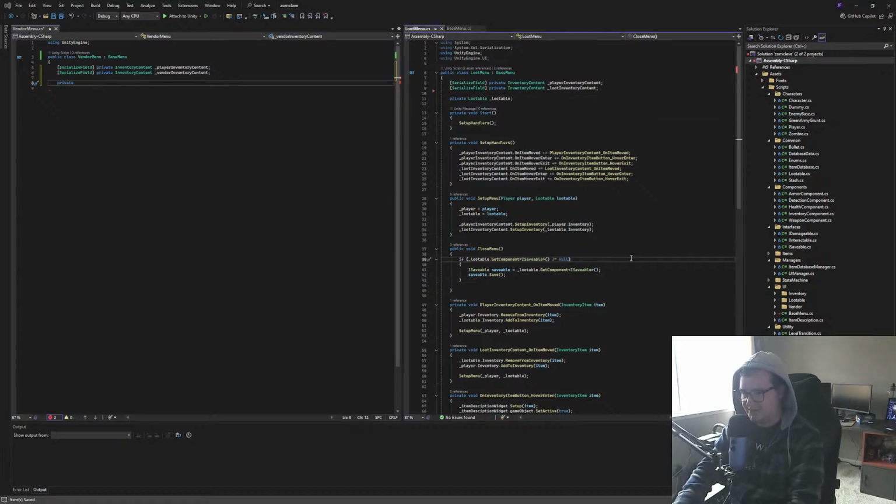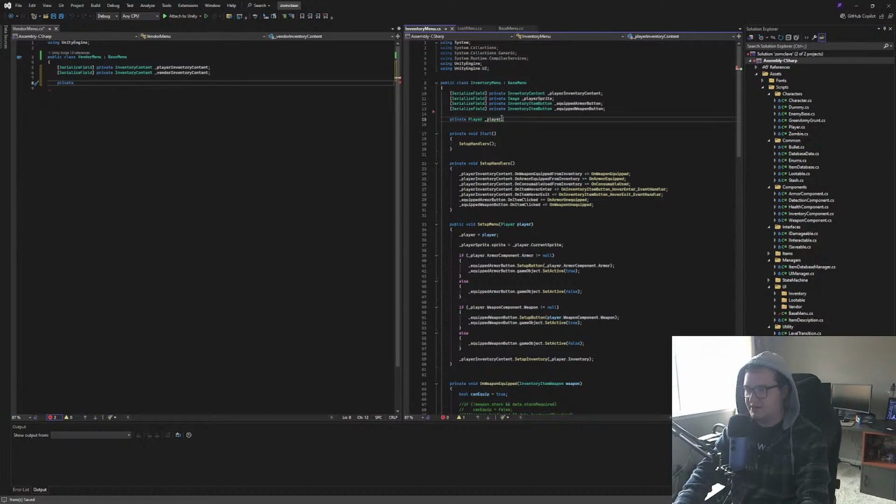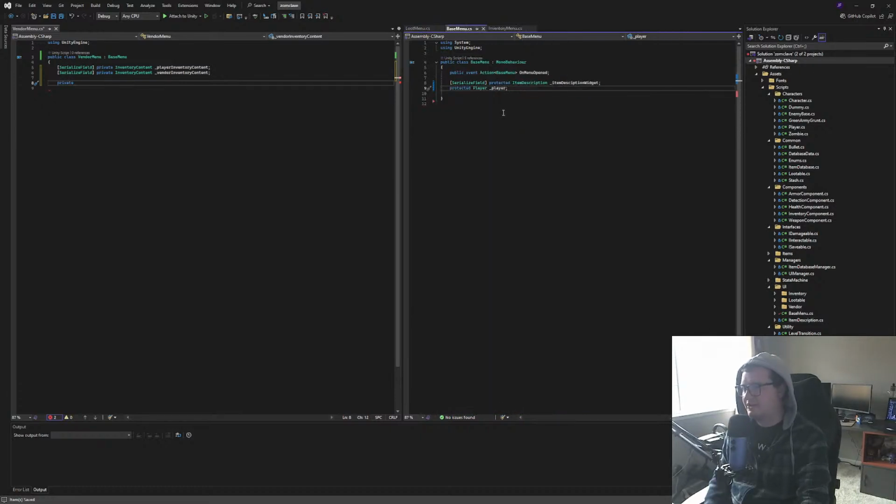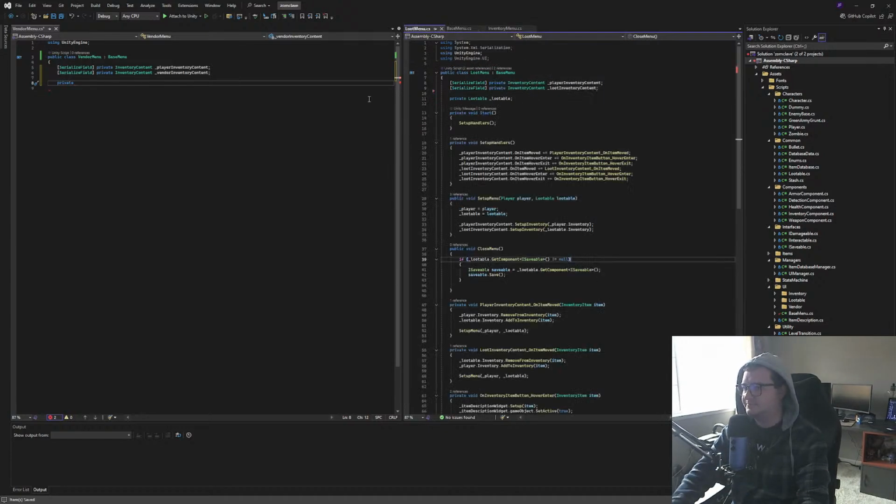Yeah, oh, so let me pull up that inventory menu again, because now I'm realizing. Let's do a little bit of optimization there. I don't need... Every menu is going to pretty much need access to the player, so do that. But in this instance, I will need a vendor.